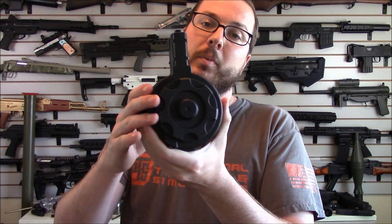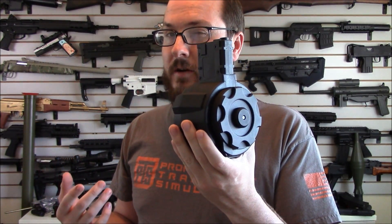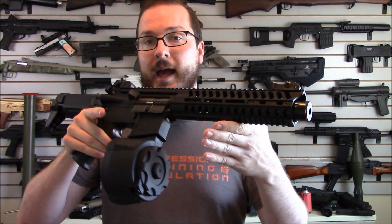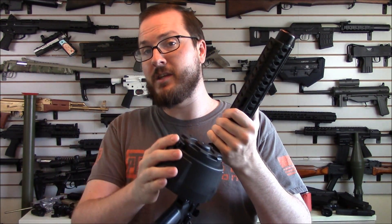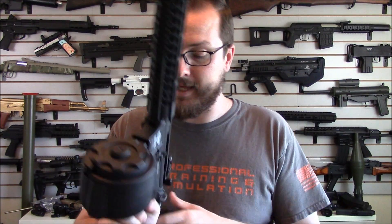Angel Custom put together a full drum magazine with very high capacity — around 1,500 rounds — in a relatively small form. It's about the same size as a Magpul real steel drum. They've got this version for ARs, a version for G36 models, and as you saw on that G&G AK, a version for AKs.